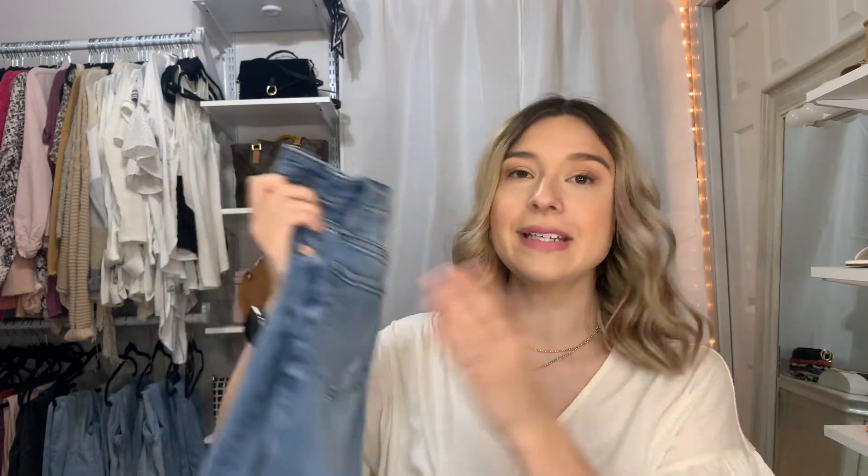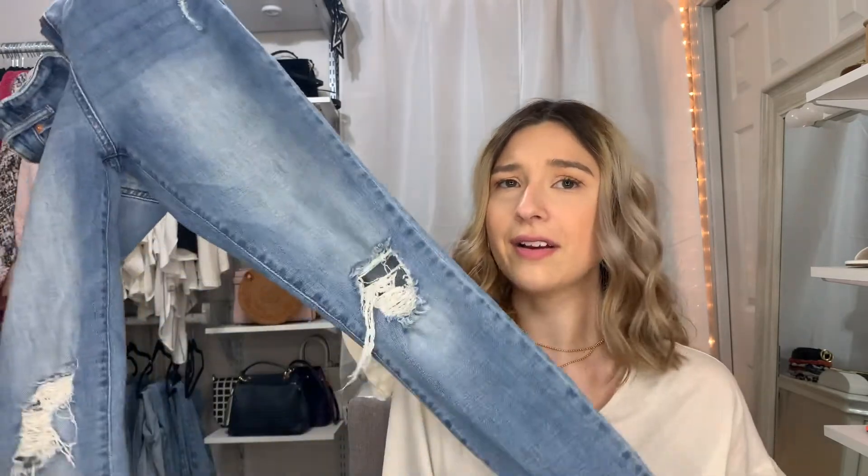Target has been running a lot of great promotions lately, and if you have a Red Card it's five percent off every purchase. These jeans are also from Wild Fable — just a pair of black skinny jeans, not distressed at all. I get a ton of use out of them because they go with everything, and they're only fifteen dollars. If you're looking for a staple pair of black jeans, I definitely recommend Wild Fable. I got these in a size four, they're just the right amount of high-waisted, and they've held up amazingly.